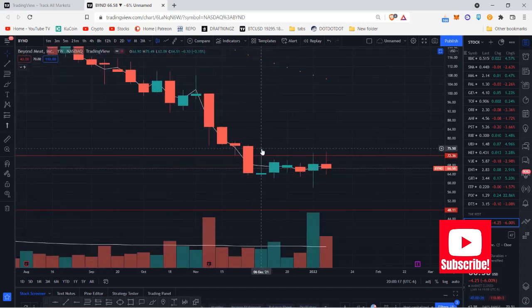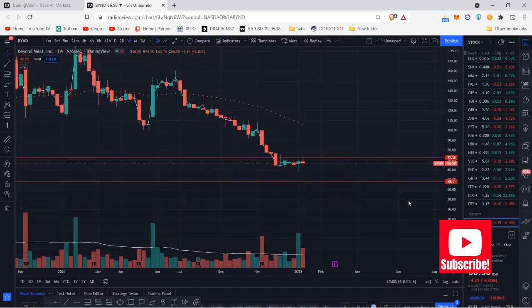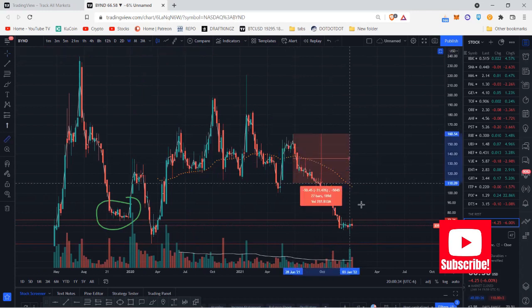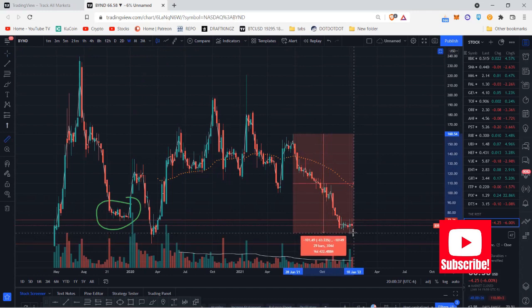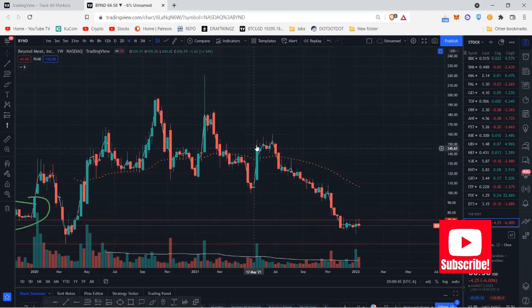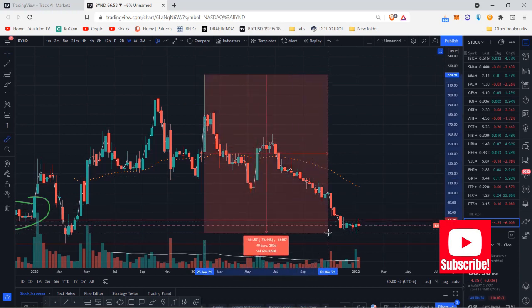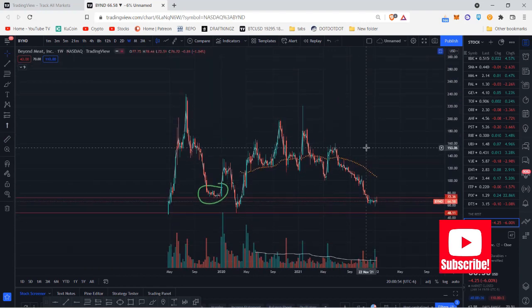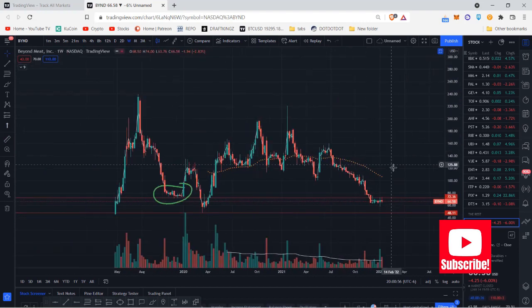So we got this, went all the way down, wicked up here, closed all the way down here. So that's going to tell you that this thing, even though it has dropped already since June, it's dropped 63%. And there hasn't even been a decent bounce yet, other than this one. And since February, it's dropped a full 73%. So that's going to tell you that this may be a decent stock to short.